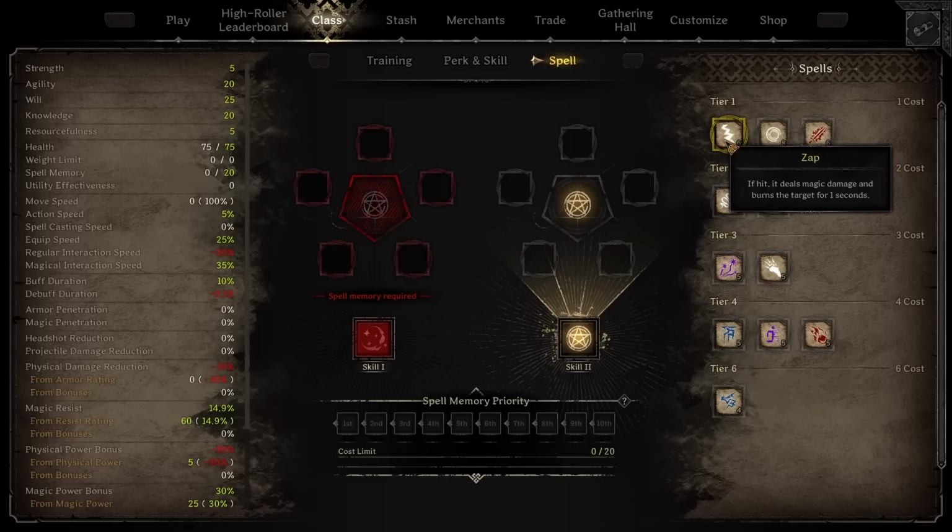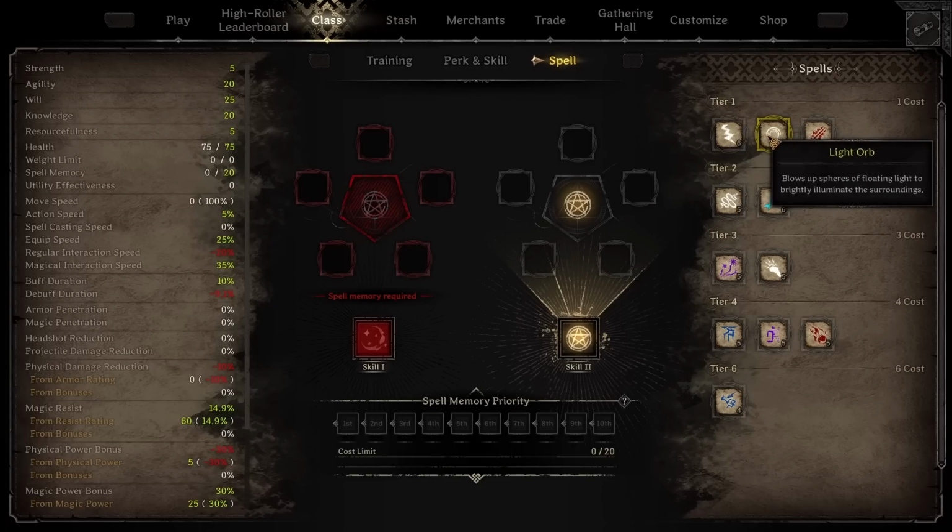Zap is generally garbage. I mean, if you have a bunch of stuff to increase magic damage, maybe it wouldn't be bad. But in the whole solo thing they added with goblins and stuff, you can use all 6 zaps on a goblin's head and it doesn't kill it. That's how little damage it does, just to give you a reference point for how not great it is. If you have an extra spell slot and you don't have enough memory for anything, you could put it on. But it's generally not that good.